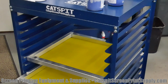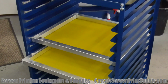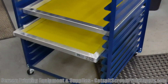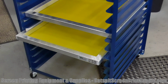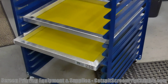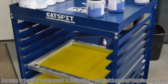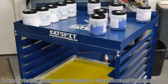And it can fit, of course, 20 by 24 screens and then 23 by 31. See, I put one in there for you. So the 23 by 31 sticks out a little bit on either side, but you can still use it for both if you like. It has casters, so it rolls around the shop really easily. And it's a nice powder coat baked finish that's very durable.